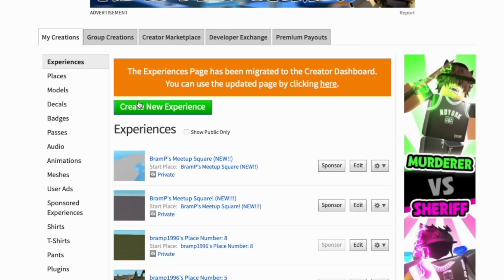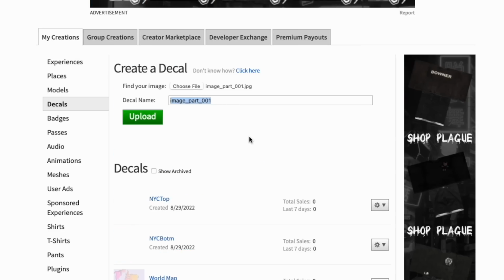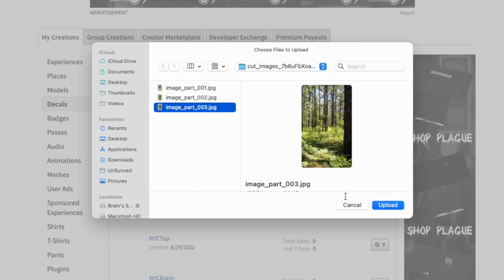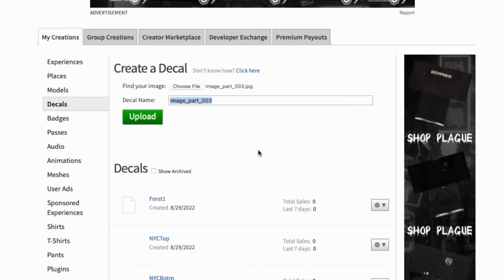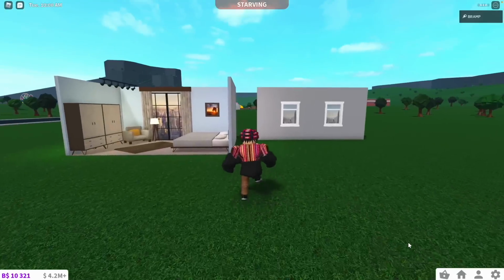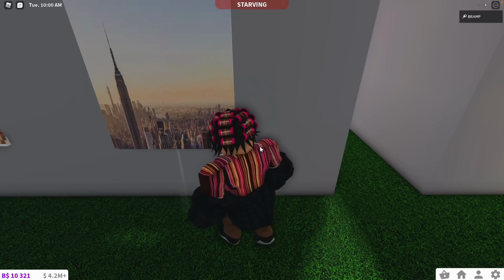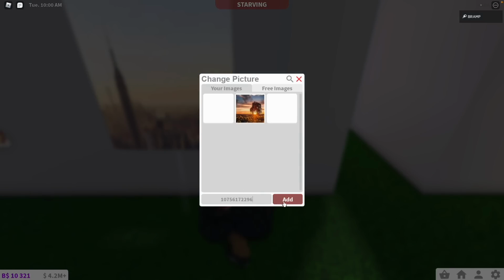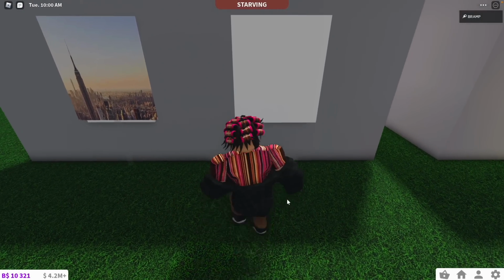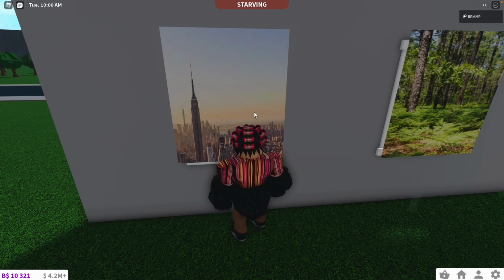Going to create again, decals. And I'm not even gonna upload the middle part. So we're gonna do forest 1 or forced. Okay, I made a typo, but that's completely fine. And we're gonna do forced 3. Now the easy thing about two-sided decals though is that you can see them from the other side, so you know exactly where to put your decal in. So this is one side of it. I hope we have the correct direction for it. If not, we'll have to swap them.